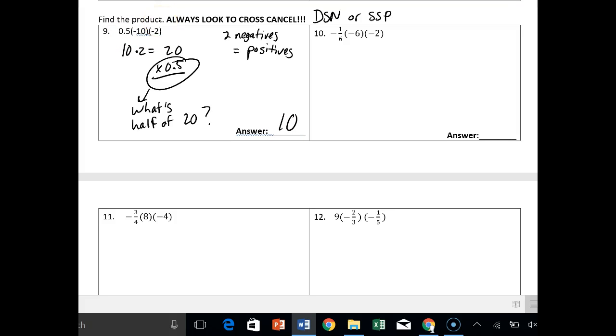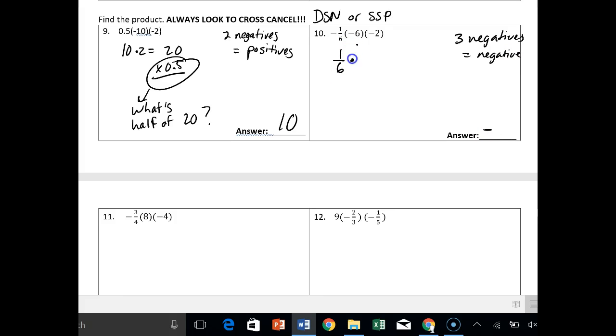Doesn't matter. You'll get the same answer. Number 10, you're going to want to make sure that you write them as fractions. So first of all, I have 3 negatives. Not negative 3, but just 3 negatives. So my answer should be negative. Now if you do that, you put a negative in your answer sign, and then you just ignore them.